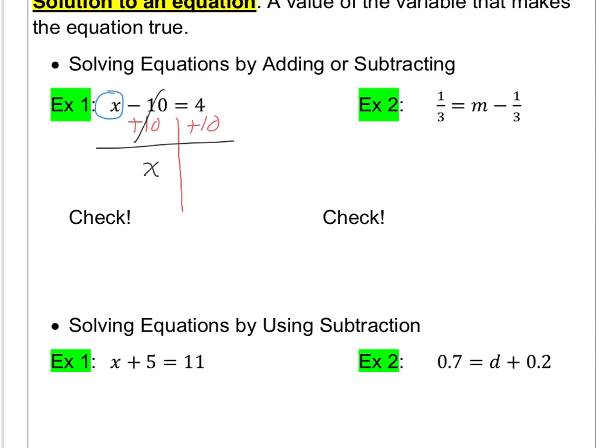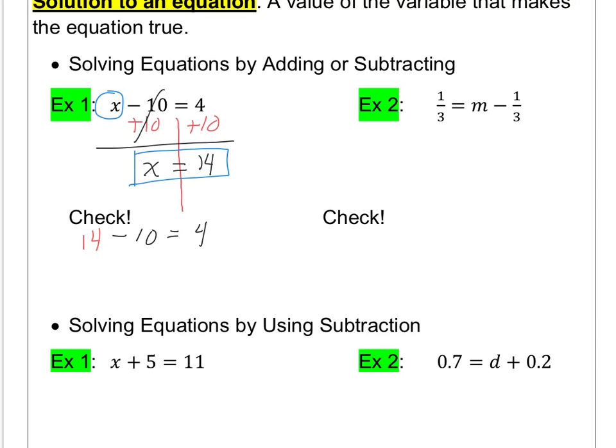And so we end up with an x on the left equals, don't move, that equal sign should never ever move, and then a 14 on the right. And so you get x equals 14. Now you might have made a math error. Who knows? So you've got to check your answer. So what we're going to do is we're going to take this 14 and replace it back in for x. So when we check it, we're going to use the original equation. We're just going to replace x with the value that we came out of and see, do we have a correct solution. So we have 14 minus 10 equals 4.